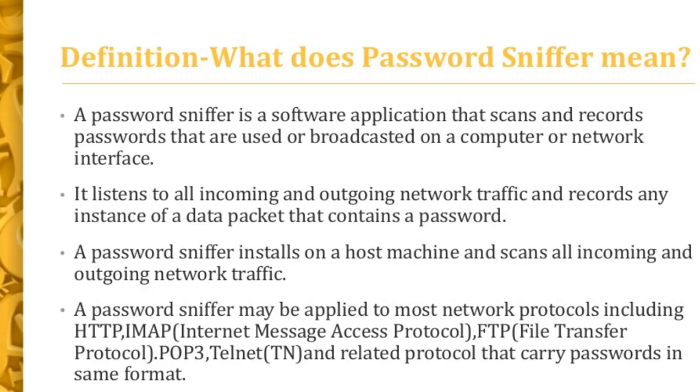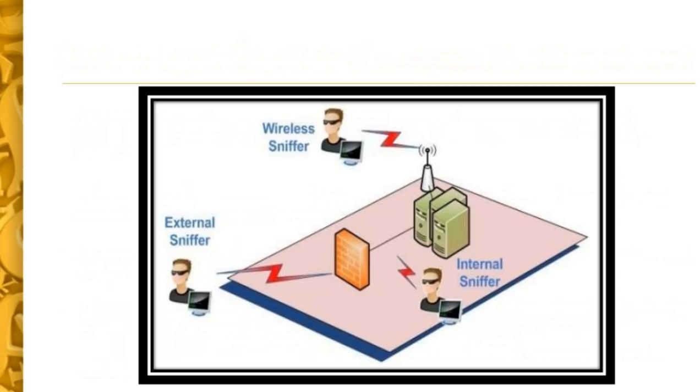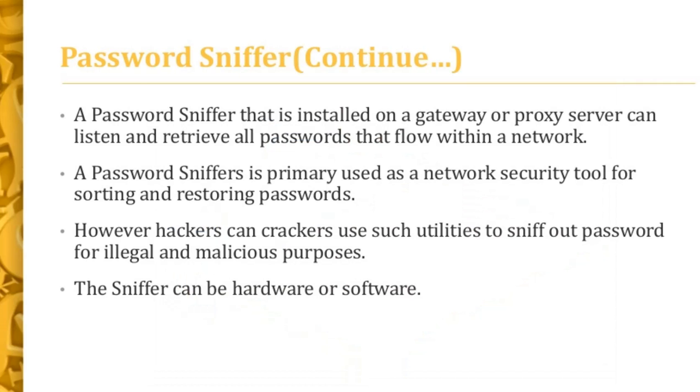more secure protocol. The password sniffing can be wireless, external, or internal, as long as you either have access to the network or part of the password sniffer is installed within the network, giving you access from outside of the network. A password sniffer is primarily used as a network security tool for sorting and restoring passwords. However, hackers can crack and use such utilities to sniff out passwords for illegal and malicious purposes.